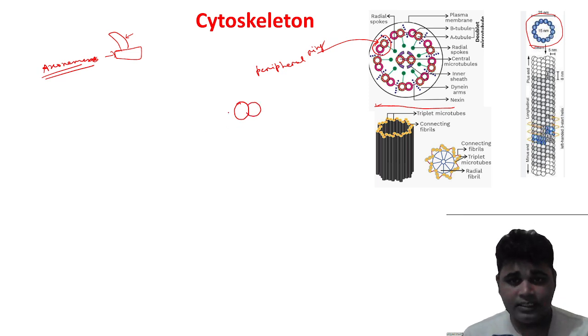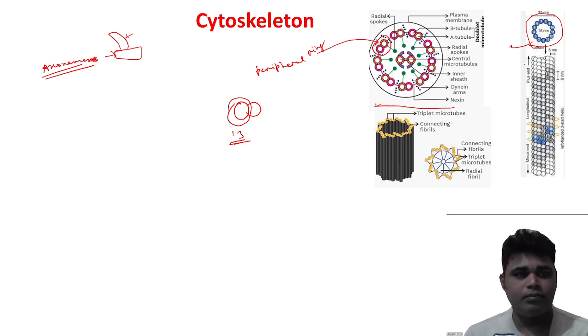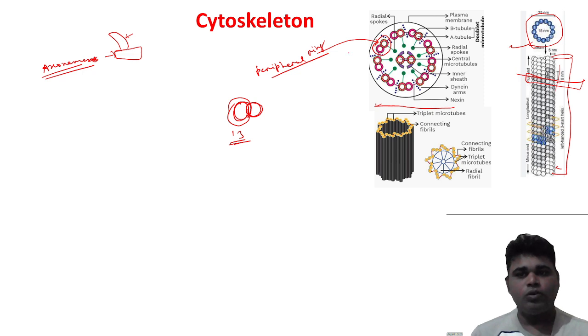So one structure is like that, that means 13 protofilaments are present, and to that again one more. For example, this is one tube, and to this another tube is joined, with the same structure. If we take the cross section, it looks like this. So this is the main structure. This is called the peripheral ring. So in the axoneme, the outside rings are called the peripheral ring, and they have 9 peripheral rings.